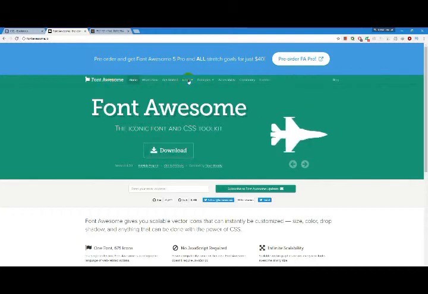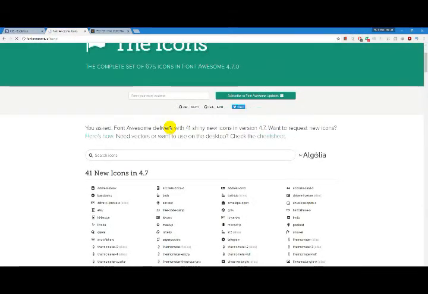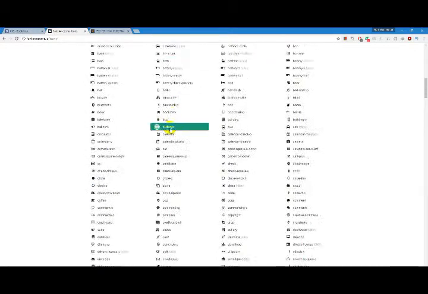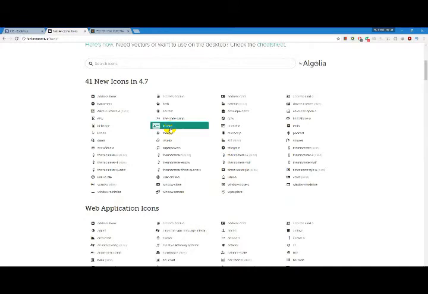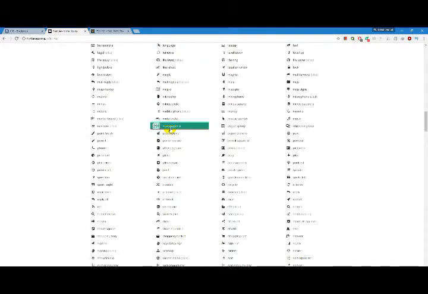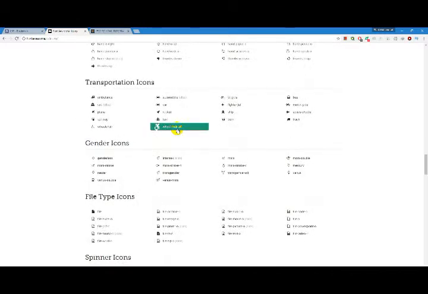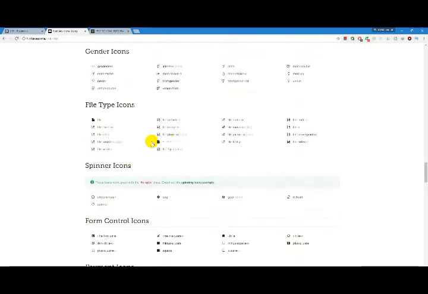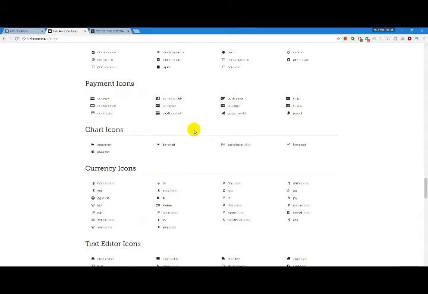And to add the social icon, we have to go to the Font Awesome homepage, that is fontawesome.io, as you can see in the address bar, which we have also given the address previously. You can also find this address and all the useful links in the video's description panel. So from here we're going to the icon section. There is the icon section here, and from here we are going to take the font's shortcode to add in the text editor, so that we can view them as well in the web page.